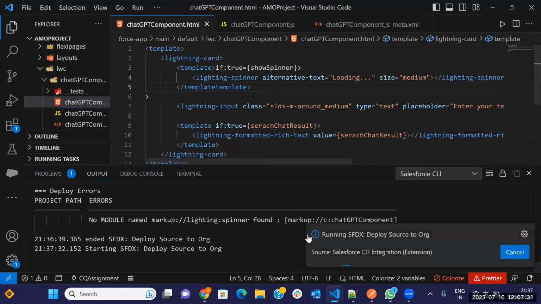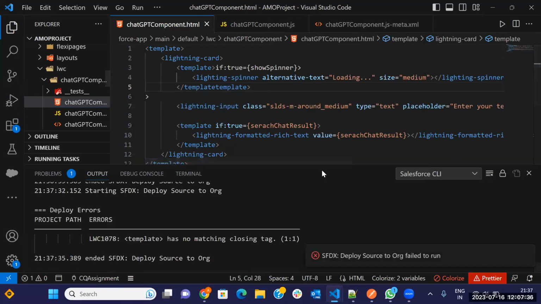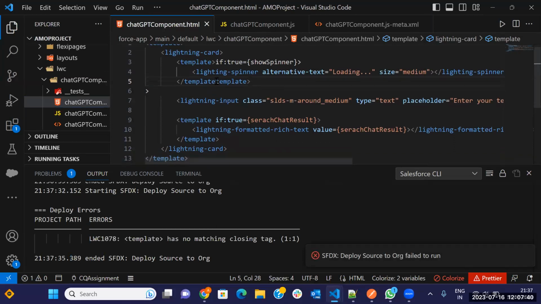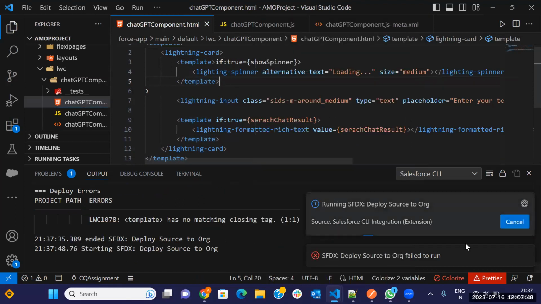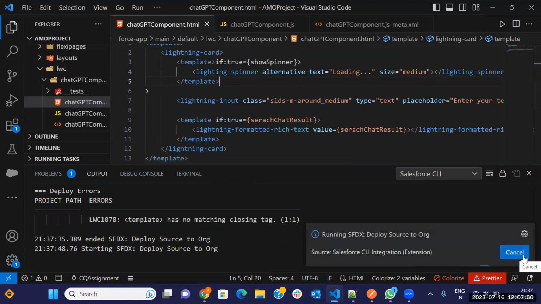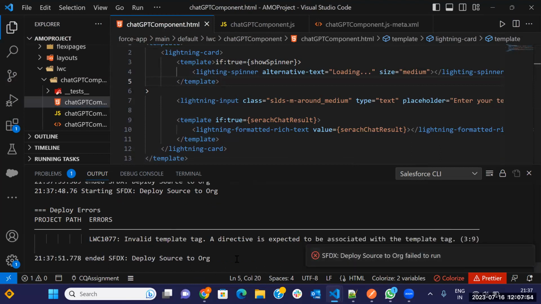Sometimes it's very hard to control like this. Is something missing here? I have done my spinner setup and everything. Now it says invalid template tag, directory is unexpected.